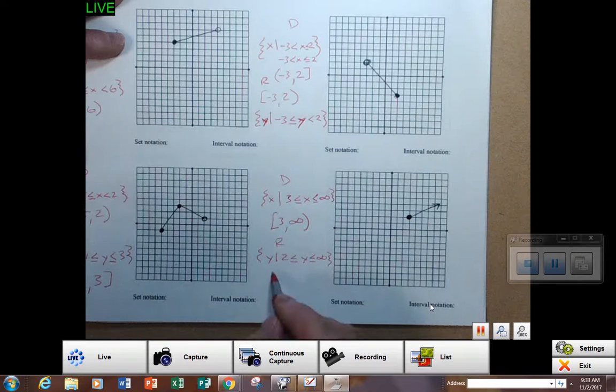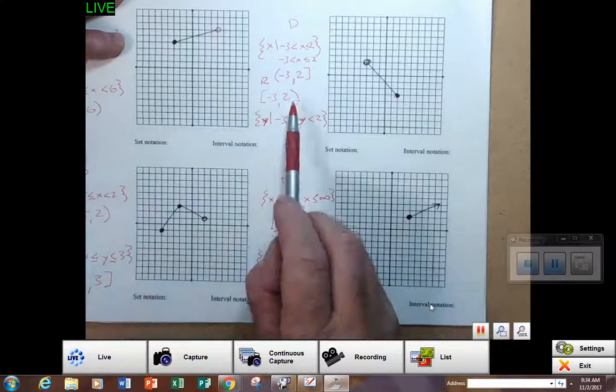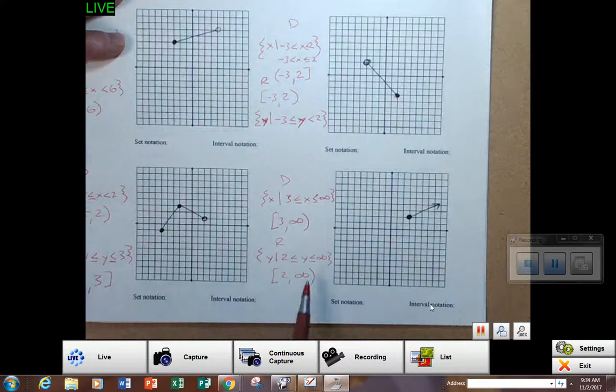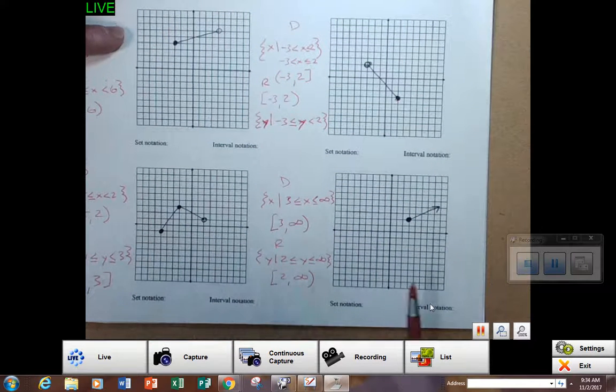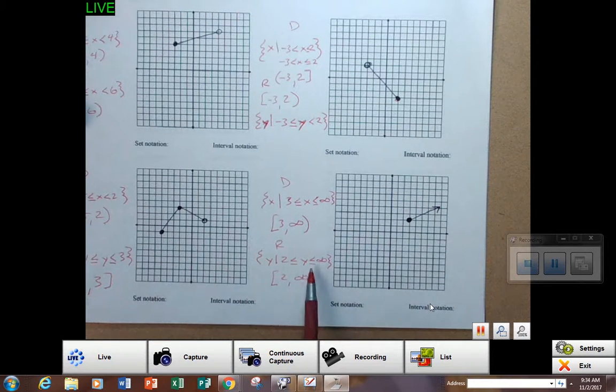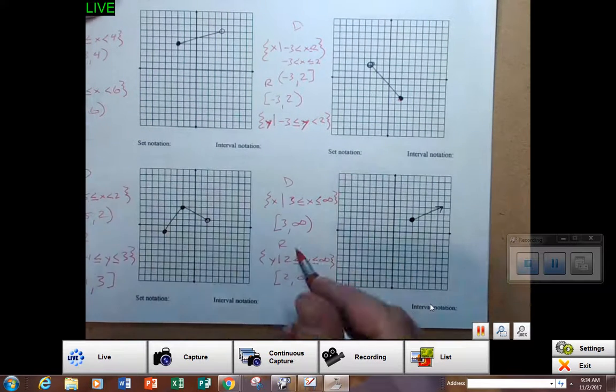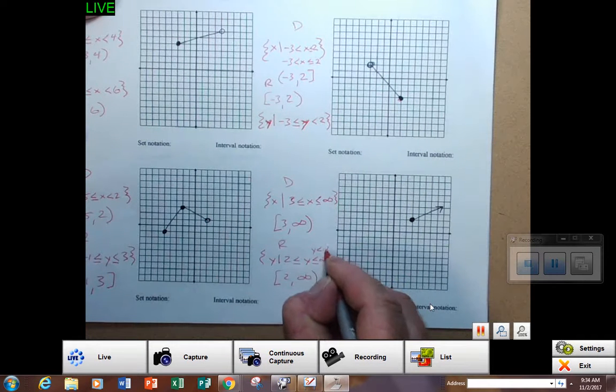My interval notation would be square bracket 2 to positive infinity. Infinity always gets a rounded bracket, just like an open circle. It's not included. You have to put a rounded bracket. You can't measure infinity there. So I'm going to double check about that, whether that's going to be less than or equal to. That might just be plain old less than right there, but I'll double check.